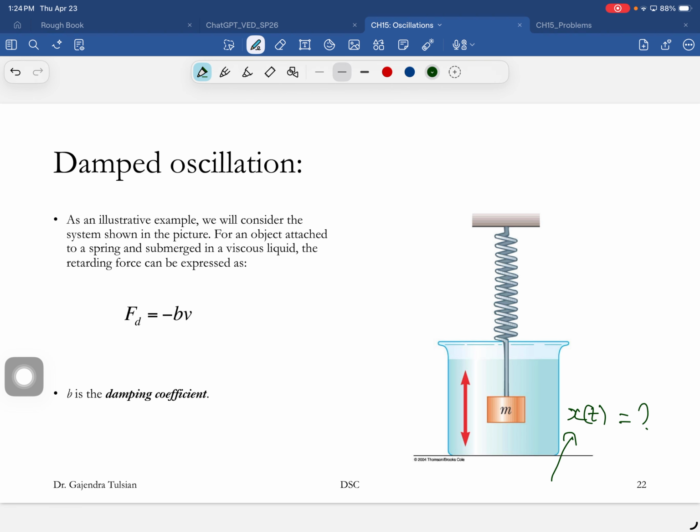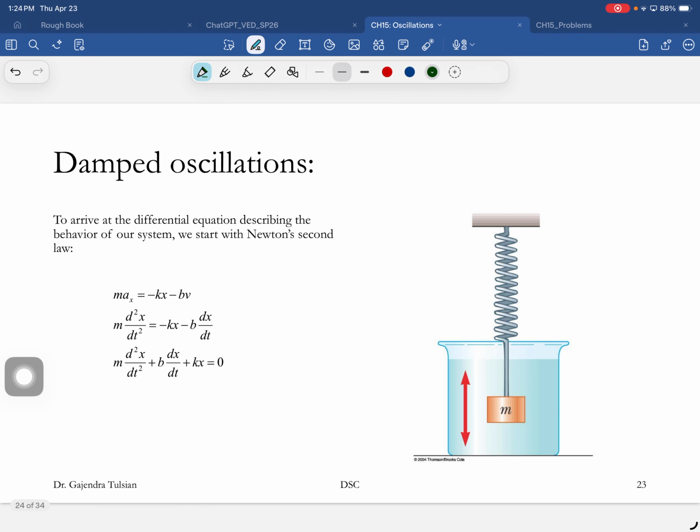So that's what we want to know, where the object is. All right, so there's the force that the spring exerts, and there's the friction force. So there's the net force acting on the object, the total force. And Mr. Newton tells us that should equal the mass times acceleration of the object.